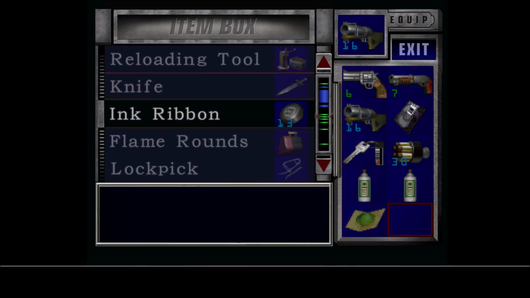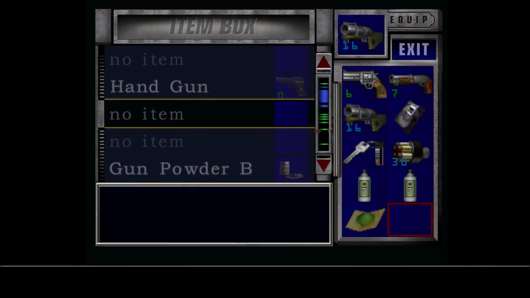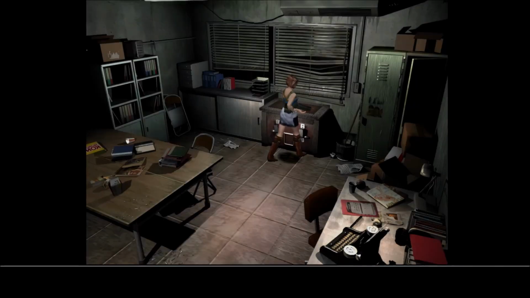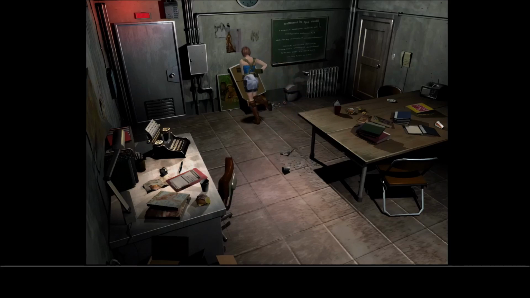I think 3 health should be enough. I don't think we need any more. Yeah, I don't think we need any more. And we got 36 magnum bullets. We don't even need that much to kill the final boss. So I think we should be able to spare a couple rounds. We have to go down there.